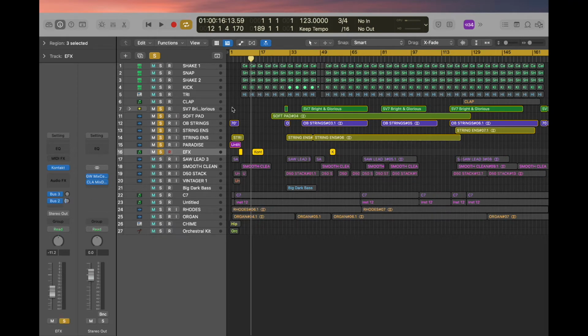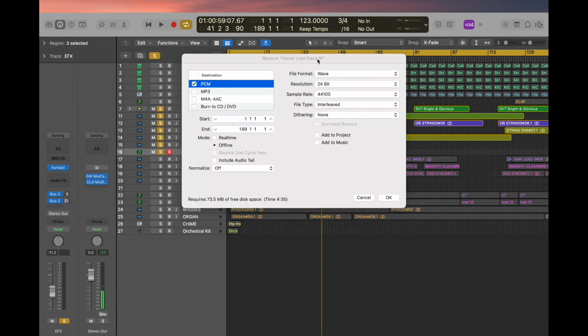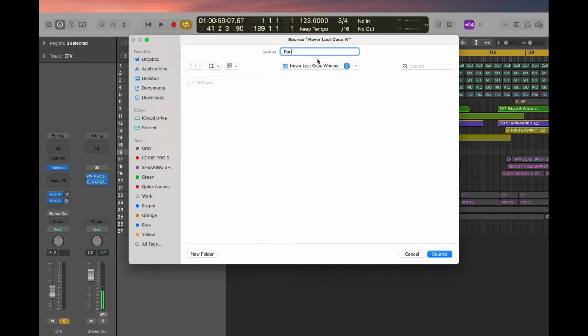I'm going to let y'all hear what it sounds like. So that's a pad right there. So I'm bouncing the pad and the strings together. I'll name it pad / strings.